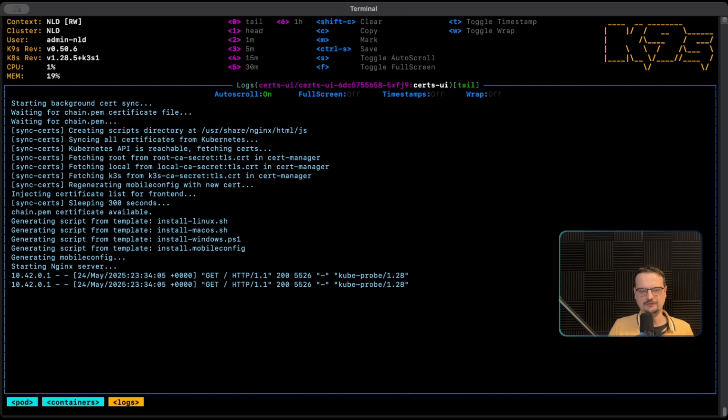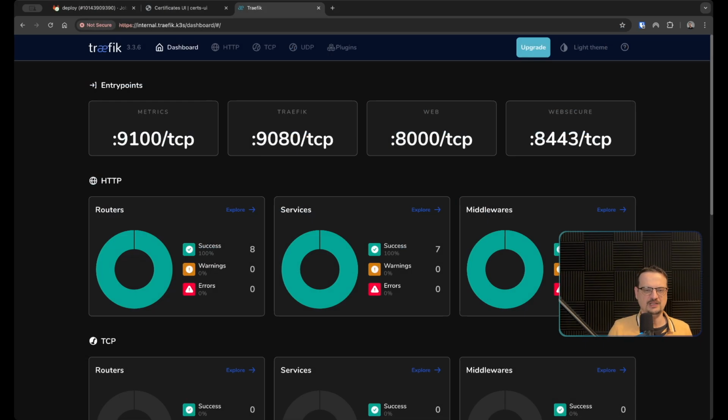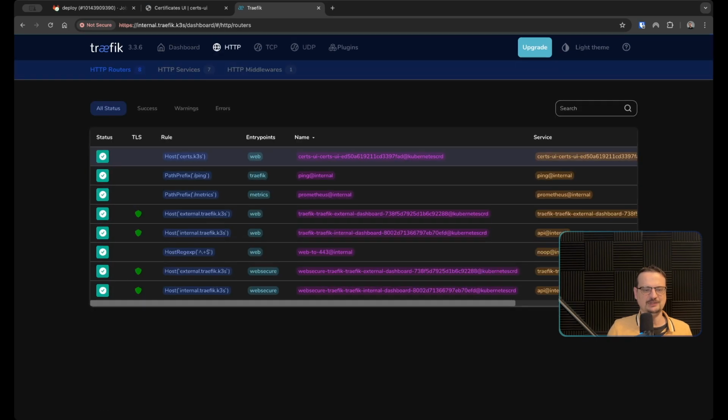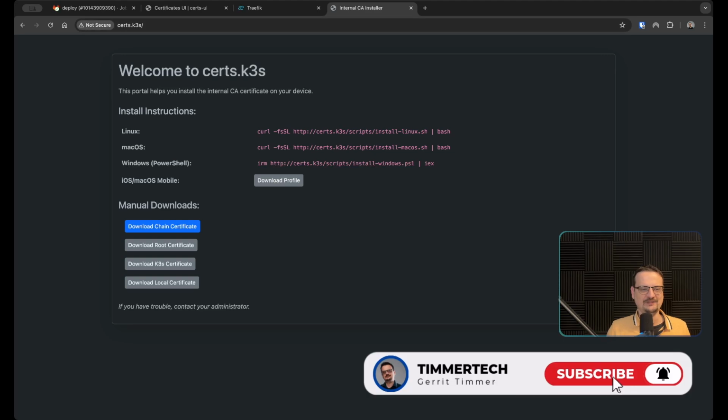Everything looks perfect. No errors. It says that it's generating the scripts for different operating systems. It was able to find all the secrets. What's left is checking our load balancer to see if it has been added. So we're going to jump to our internal load balancer, the dashboard we set up in our previous episode. Here we are, and we're going to check. And here it is. We have a search.k3s, and we have it unsecured. Everything looks good. It has been deployed. Let's check if we can access it. So here it is. I opened it already. We have a not secure search.k3s, and here it is.